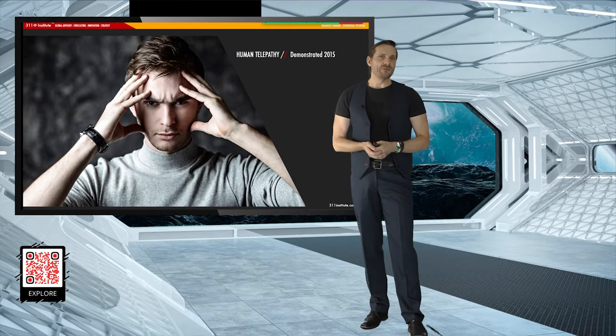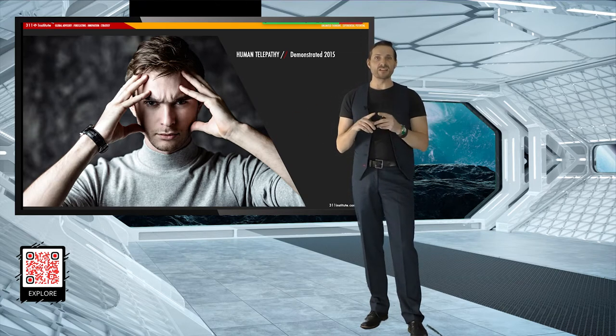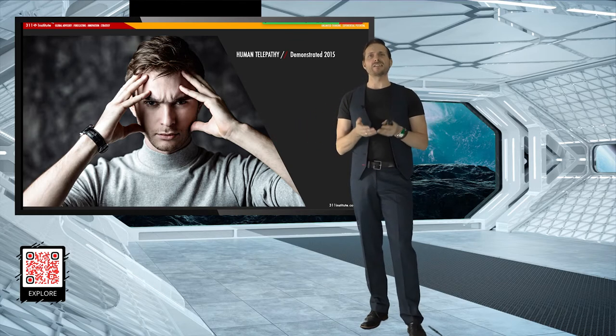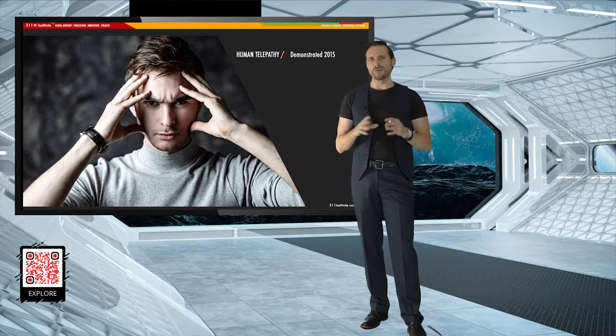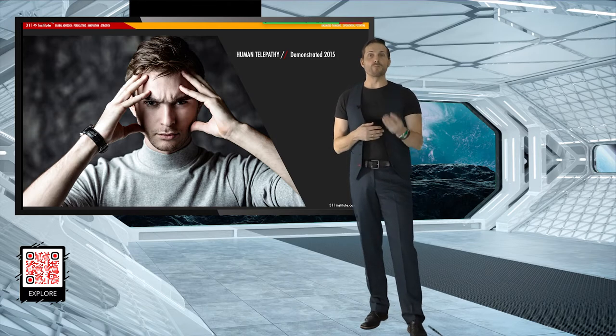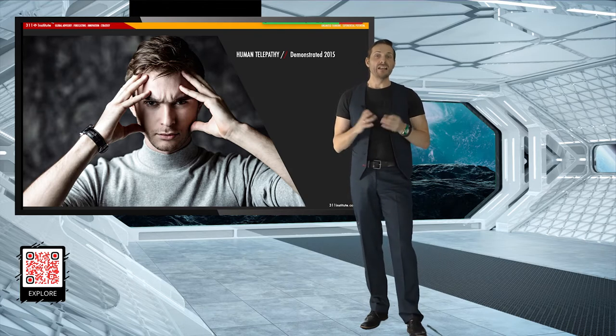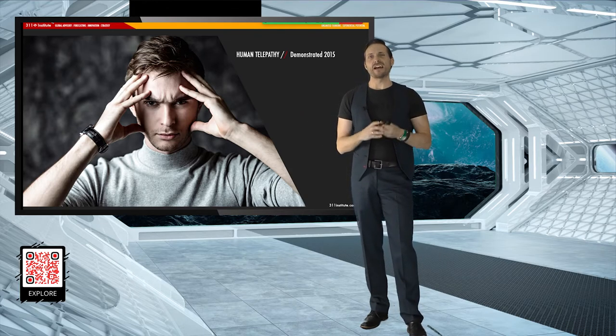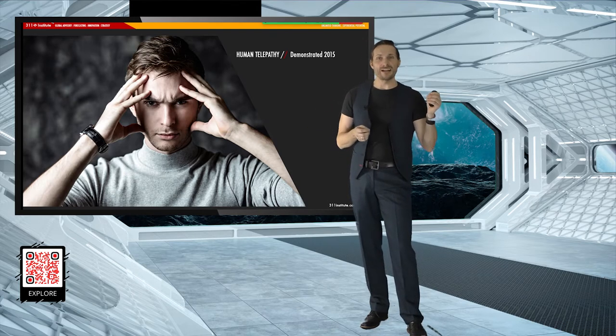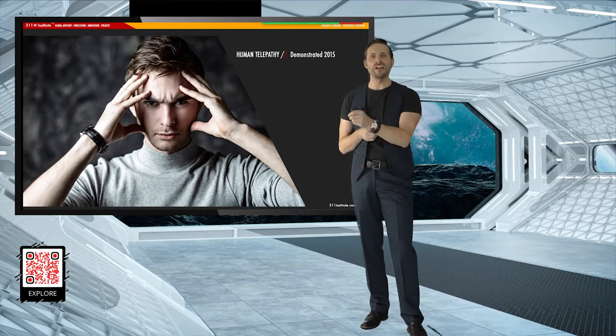Telepathy. In 2015, the US military, as well as Harvard, managed to put two people together using brain-machine interfaces and artificial intelligence, and they were able to communicate telepathically. About two years ago, we managed to use a similar construct of the technology to allow three people in a construct called brain net to play Tetris together telepathically. And now, we actually have the US military that is trying to create technologies with a number of universities that will help one person telepathically communicate images directly to the other person's brain wirelessly.